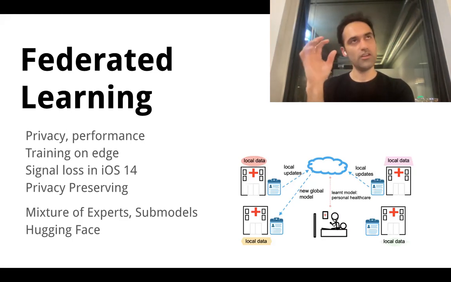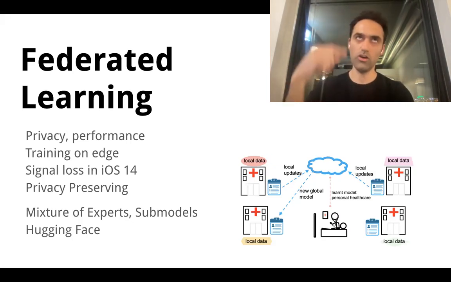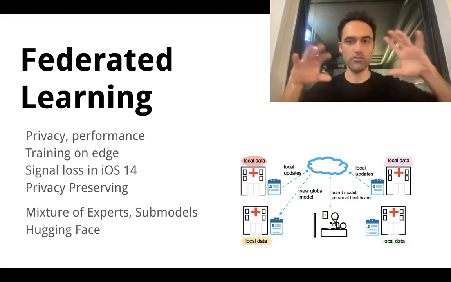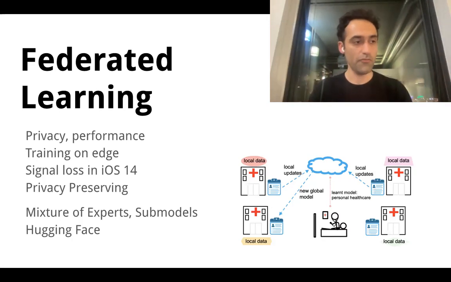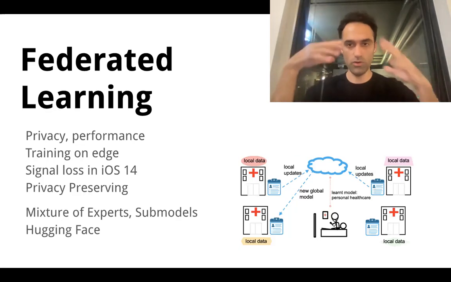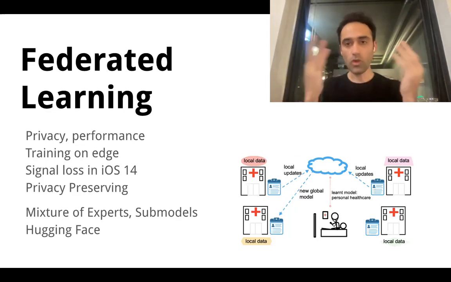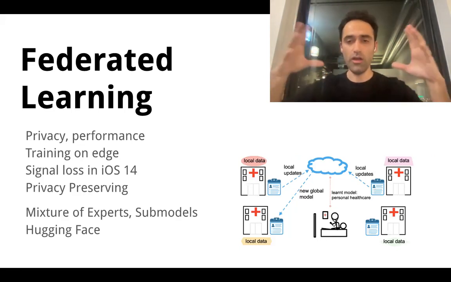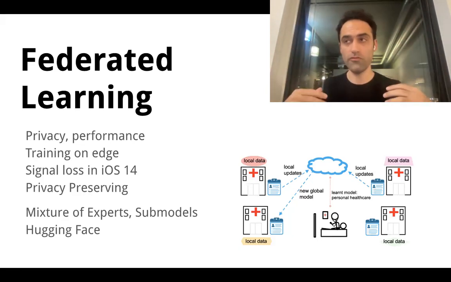Your data is collected in some nodes, but the nodes do not want to share the data to the main server for many reasons. For example, one would be hospitals data. Let's say you have hundreds of hospitals in your system, but for privacy reasons, they do not want to share the patient's data with your service, right? Or for performance purposes, in terms of IoT, you have a lot of devices, but you don't want them to send you pictures, and for bandwidth purposes, basically, you do not want them to send you everything all the time.